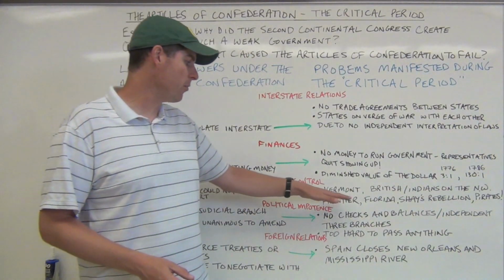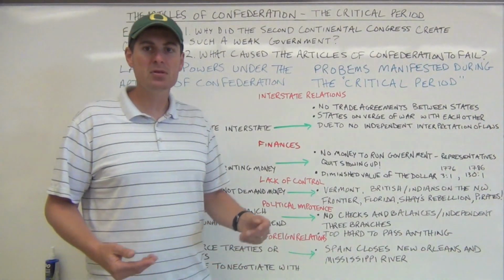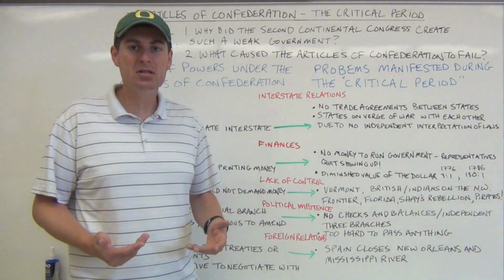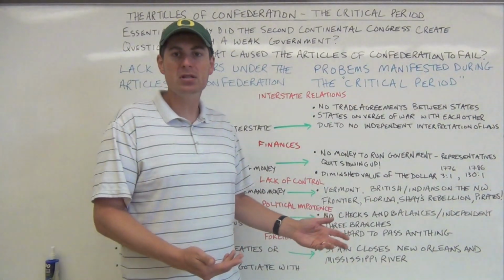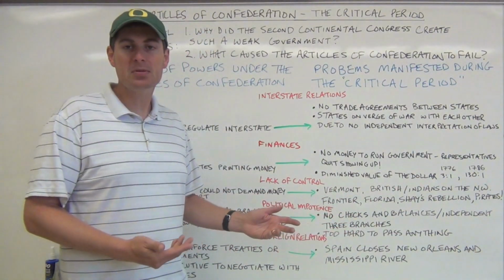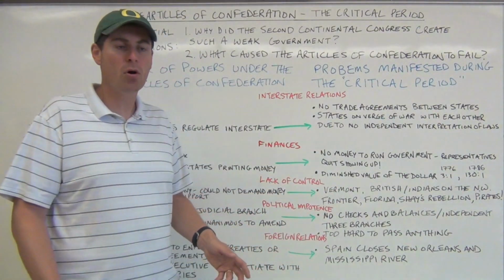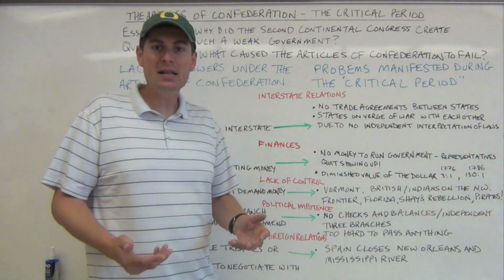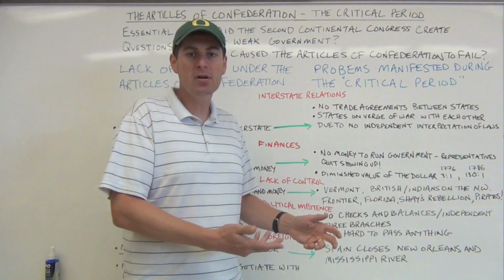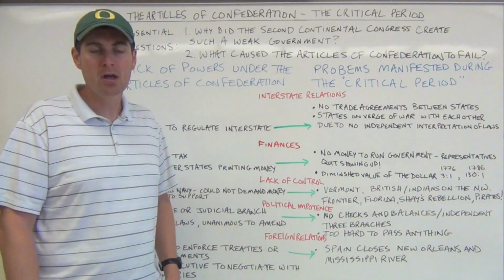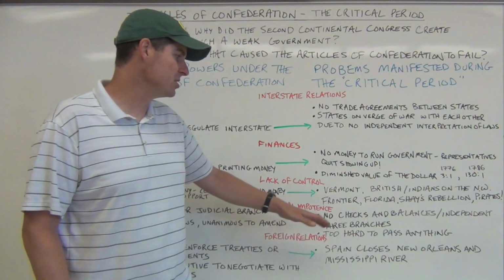And you're going to see a lot of different problems with Vermont. Vermont considered itself a state, but it was not officially a state. It was claimed as territory by neighboring states. So the British try to woo it to join Canada and pick up some territory. Literally, they're saying, Vermont, join us, we'll give you more recognition. Well, the United States didn't have the military power to do anything about this, so they have to work with the people of Vermont to solve this problem, and eventually Vermont becomes a state.